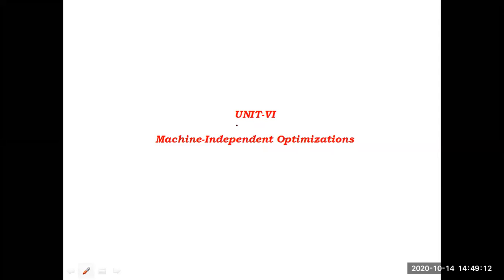See, today we are going to see the last unit of compiler design, that is machine independent optimization. Our last topic of the sixth subject, compiler design, is machine independent optimizations. What is meant by optimization? Code optimization. Optimization means improving the code or making modifications to the code. Optimizing means bettering of the code is called optimization.